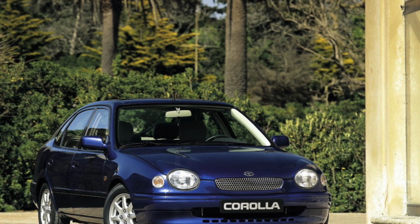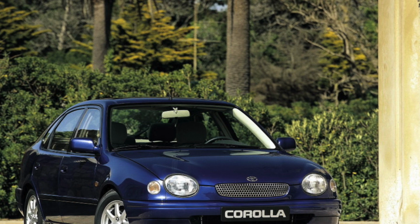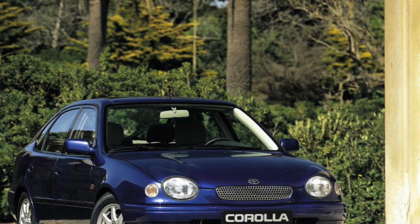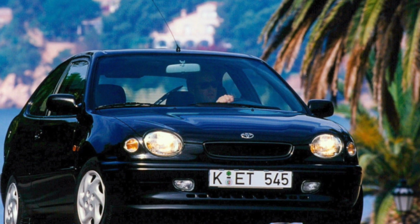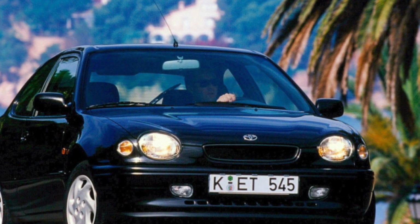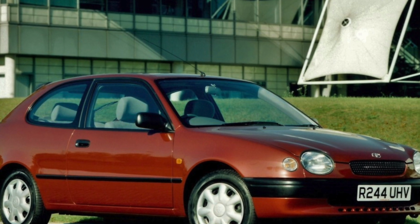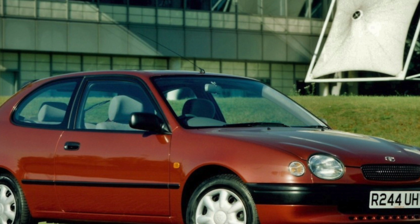Thanks to special steel and galvanization, the Corolla body, E110, is reliably protected from corrosion. The creators also took care of increasing passive safety. The power frame provides crushable zones that evenly distribute and absorb impact energy. In case of side collisions, passengers are protected by two reinforcing beams installed in each of the doors.